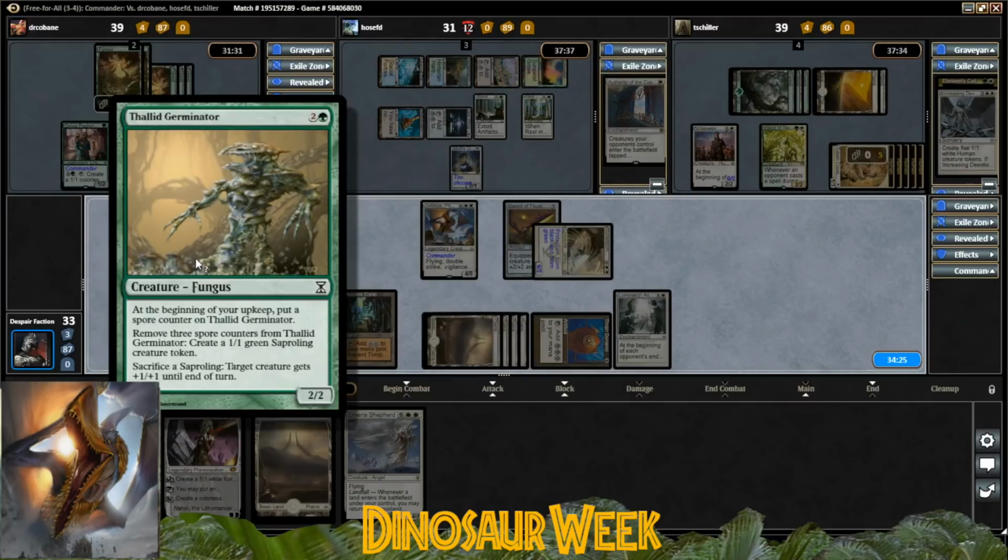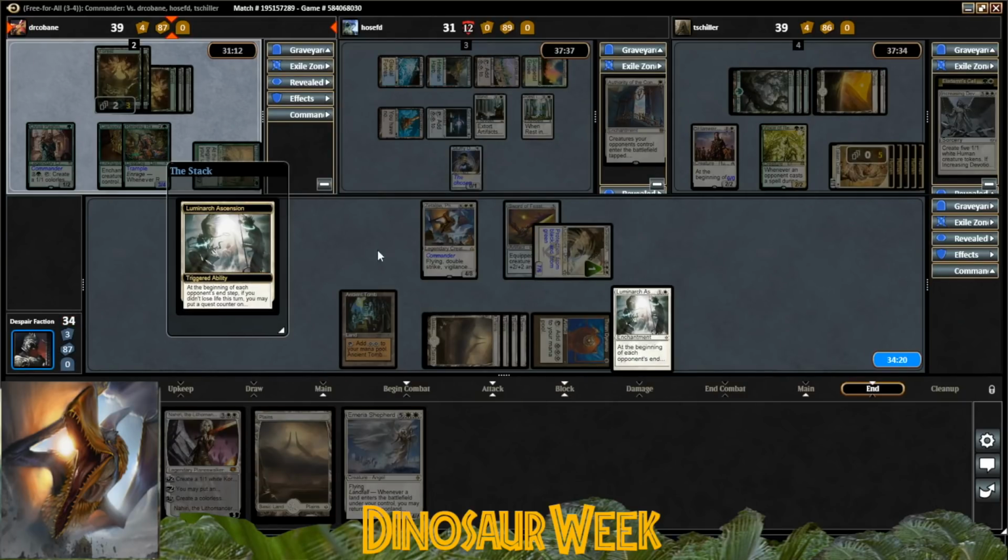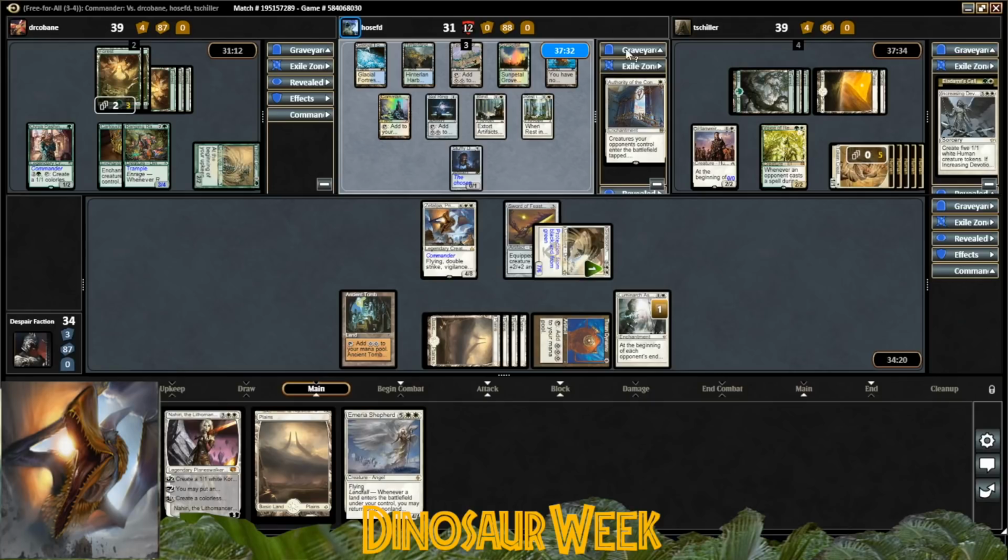I want to protect that Sunscorch Regent as much as possible because it's going to gain us a lot of life. Thallid Germinator coming in for our opponent, and we get a Sunscorch trigger. Sunscorch getting bigger. So 1 counter on Luminarch Ascension. We're getting there. Nice. Land for the Rafik opponent. So Rafik is probably dead. All they can do is cast their commander this turn.